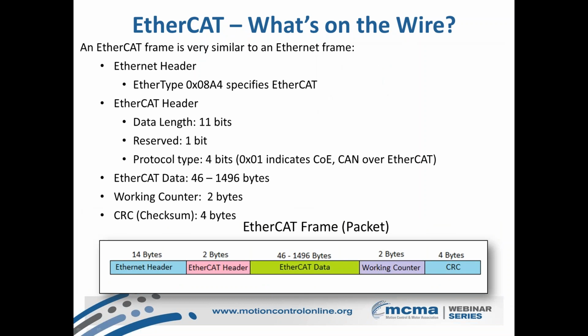However, because the network has been configured, the slaves on the network will only look at that part of the packet that they've been assigned to. So we take out the address right away. That's a whole chunk of bytes we don't have to worry about. The EtherCAT header is some preambles and how do you do's, specifying how the data is to be interpreted. EtherCAT data, that's again the meat of the packet and what's being sent specifically.